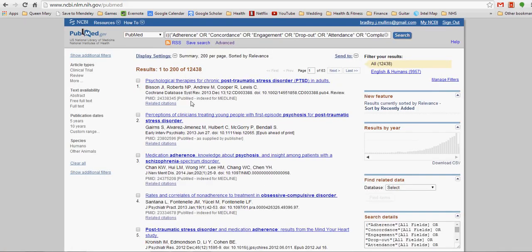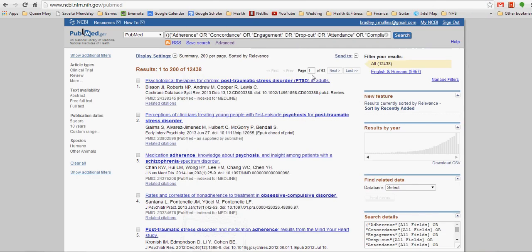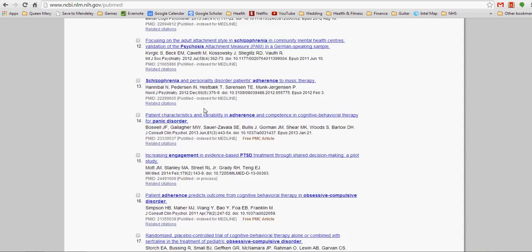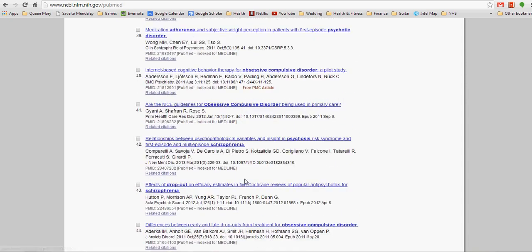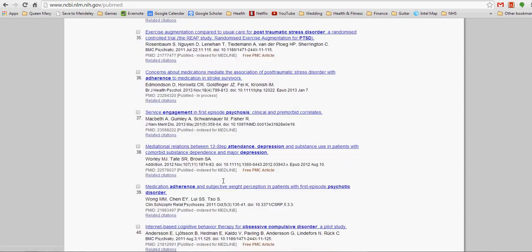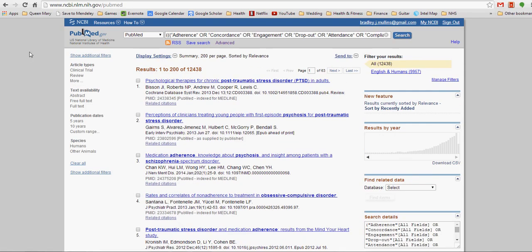So I've put in my search criteria. As you can see, there's quite a lot of it, so it returned quite a significant number of results just off this one database, PubMed, about 12,000 results. And so going through this can be quite a daunting task, especially if you do it at 200 per page. And as you see, some of these are probably not relevant to my search topic. There are ones on diabetes and heart disease. So I need to find a quick and easy way to get those out of here.